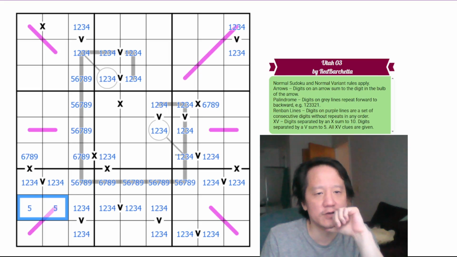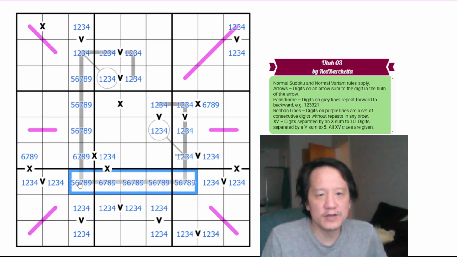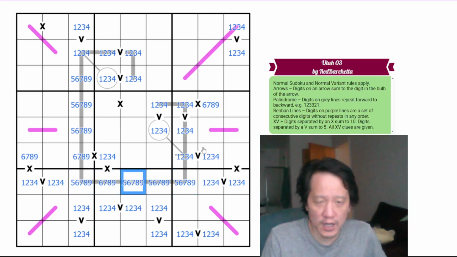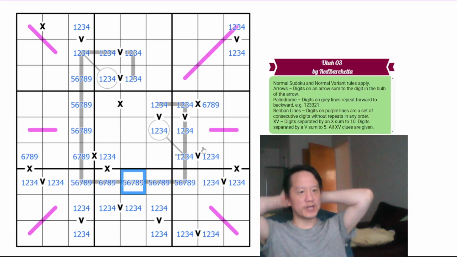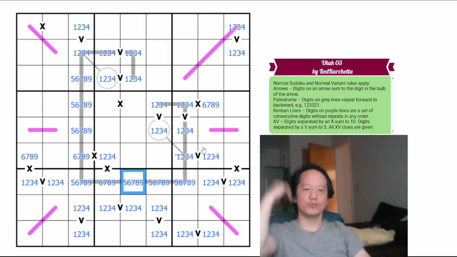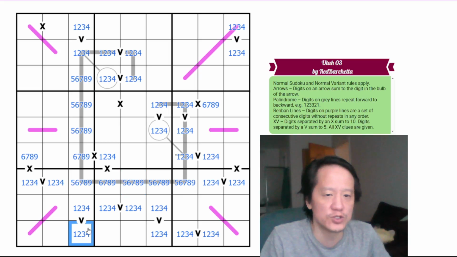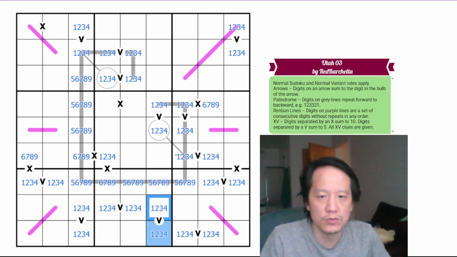Let's start. Okay, so now here, we don't have enough early information about the 5s and 9s to really disambiguate things. So we should start coloring the 1 through 4s and their corresponding 6 through 9s. Because if that works, then we can use the negative constraint of the all XV clues are given to figure out where those can be. So we just basically randomly choose colors that we feel like fit. So I'm going to make this blue, orange, pink, and green.